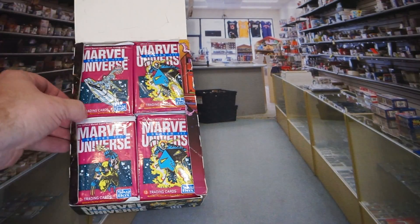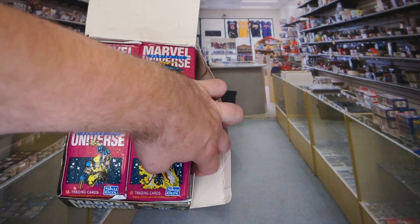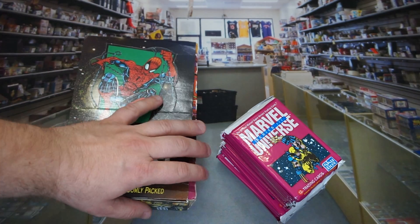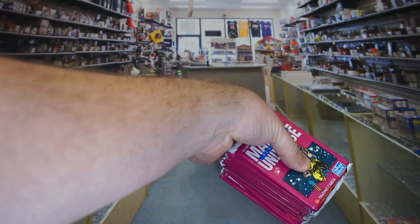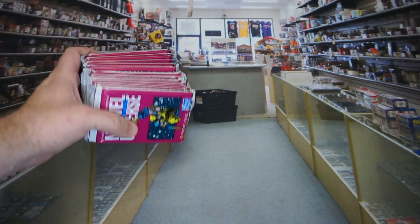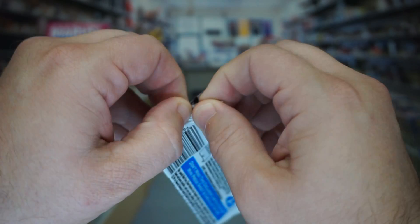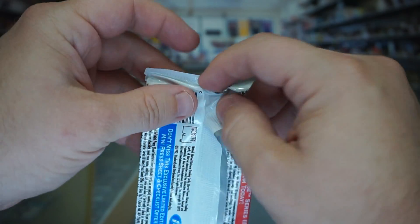For this particular video, I'm only going to open up half of the box just because these take me forever to open — I'm the type of person who loves going through them and looking at all the cards in detail. So this will be a two-part video. You can come back another day and finish out the box opening if you're inclined to do so. There will also be follow-up videos showing the cards I'm choosing for grading, and they'll likely be going to SGC and getting slabbed. The best ones will absolutely be getting graded, as that's kind of the name of the game right now. I've been selling a few graded cards and keeping some — it's just a wild time out there in the market.